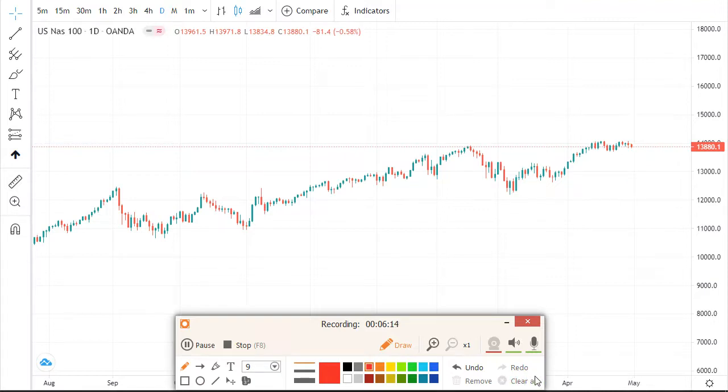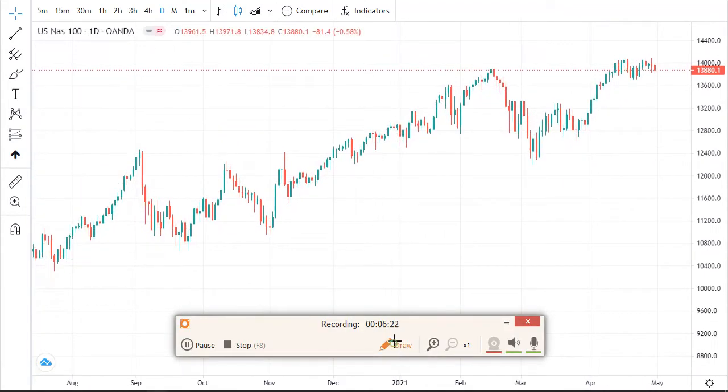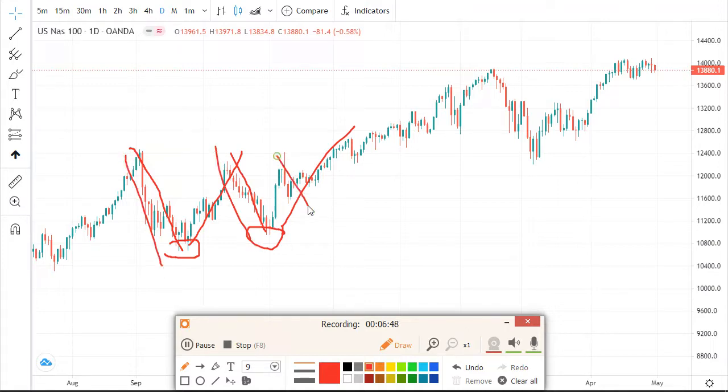So let's go to a bit smaller time frame and see what we can get from this point. So remember, this is part 2, right? I no longer remember what I covered yesterday, but I think maybe I've managed to cover enough information. So when we see something like this, remember we're going to have a nice bullish move. When we have a sell-off, remember we're going to have a bullish move. So not only this big sell-off, even if it's a small one, remember we're going to have another bullish momentum.